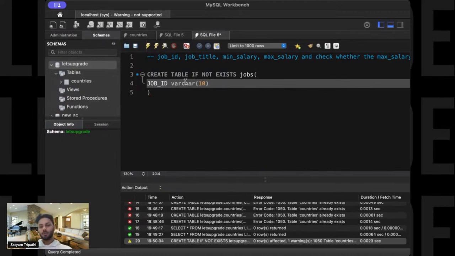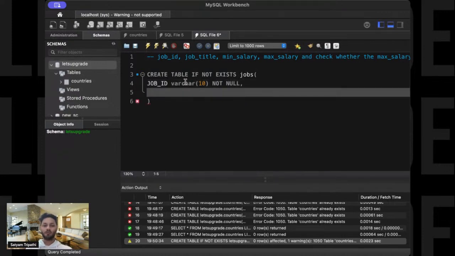Now just tell me one thing, guys, what is the meaning of this? If I have mentioned not null, what do you think is the meaning of it?